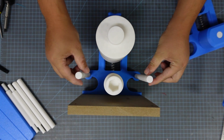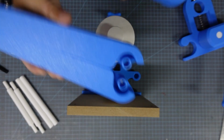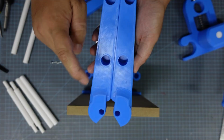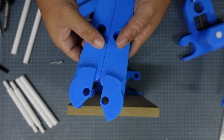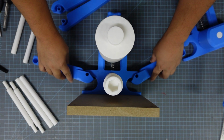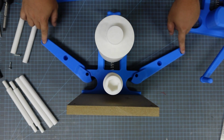And then we're going to remove these 2 bed support rollers here, and then we're going to go ahead and grab one set of the press frames, and so they should look mirrored of each other. And then go ahead with the whole sides facing up, slot them into the hole where the bed support rod used to be. They should be able to move in a 90-degree motion, just like this.